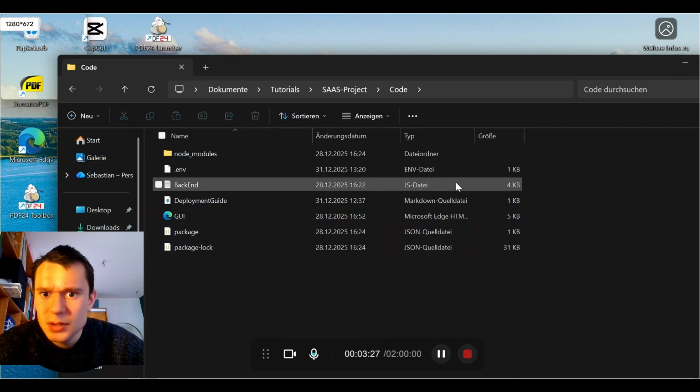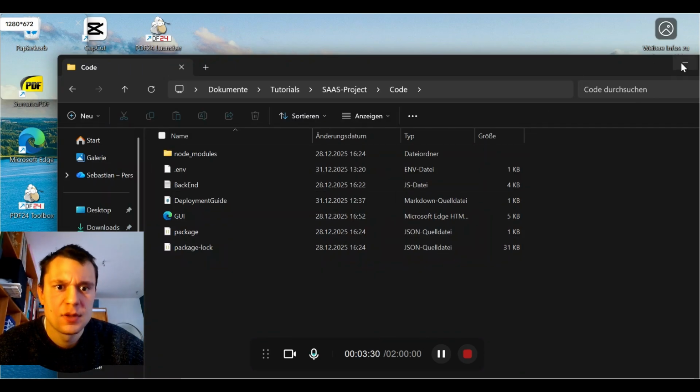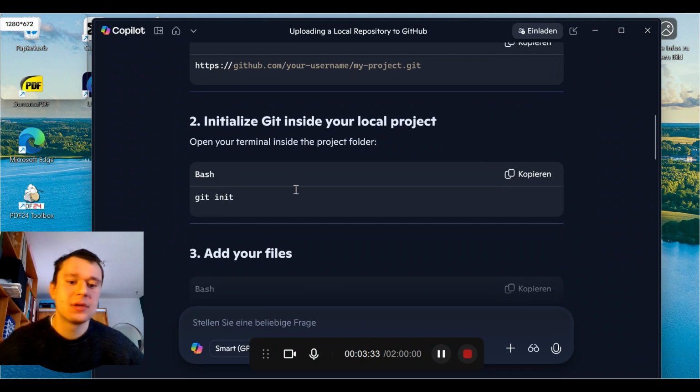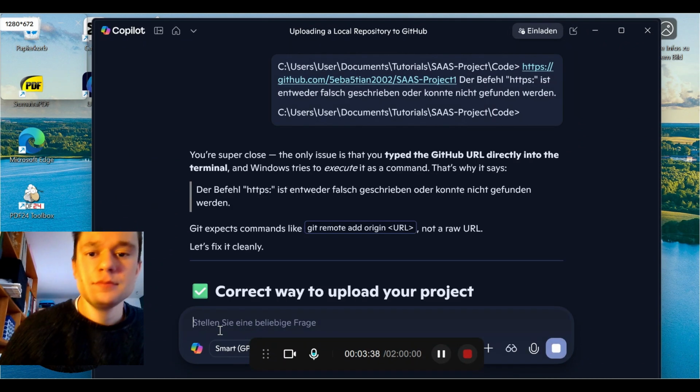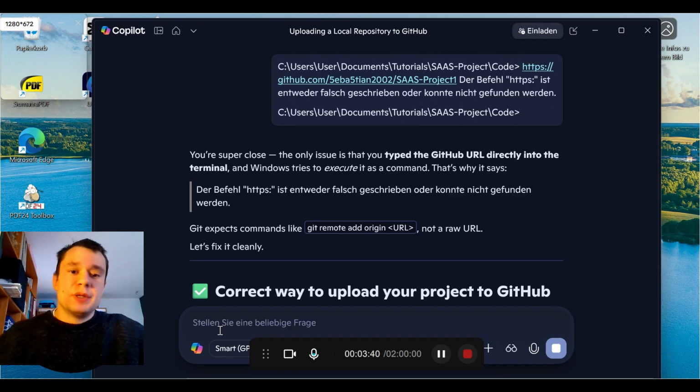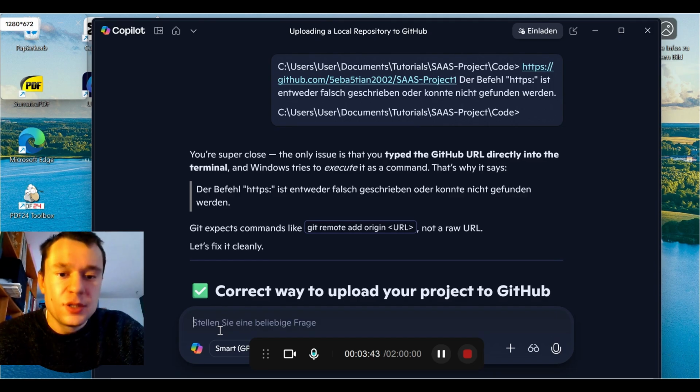Where is Copilot? Whenever you have problems in the command line interface, you can just give it to him, and it will explain to you why it is not working.